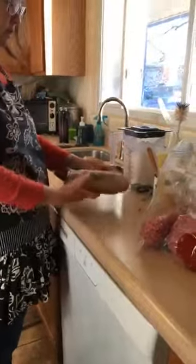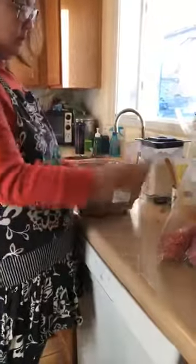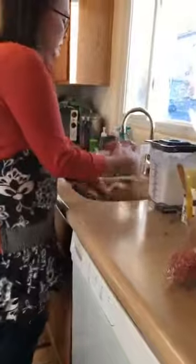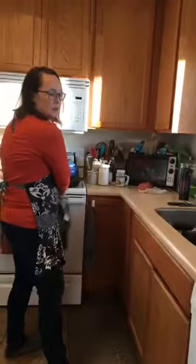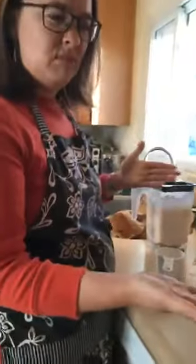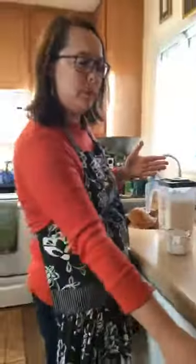Actually, I might put mine in last, after the other ingredients. I'm just gonna set it out here. Okay, so this recipe calls for a half to a full can of coconut milk. Full can would be about 2 cups. I have about 6 cups here, so I'm just going to estimate. Maybe I'll probably do 1 plus a little bit.